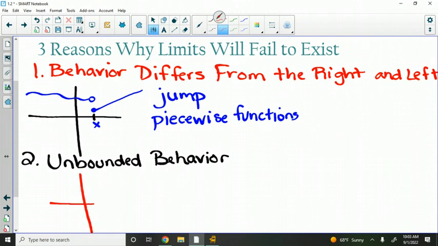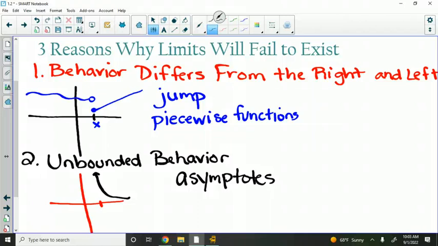And for this, we also talked about it yesterday. If we have a graph that goes forever and forever up, is that having a y value that it's limited by? No. And I know somebody said it yesterday. What is occurring right here at that value? Yeah. So another way to think about this would be when we have asymptotes. So that's unbounded behavior. And we would say that there's no limit because what y value is stopping that graph? Nothing. It's going to go up towards infinity. There's no limit to that graph.